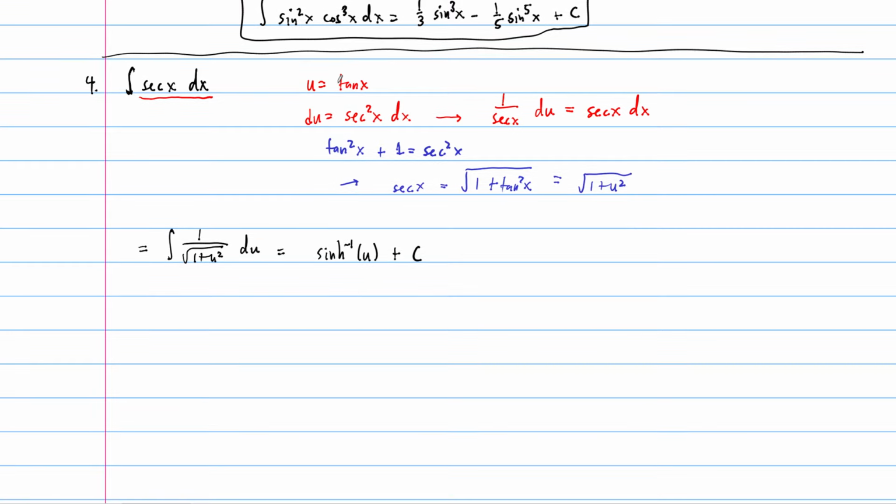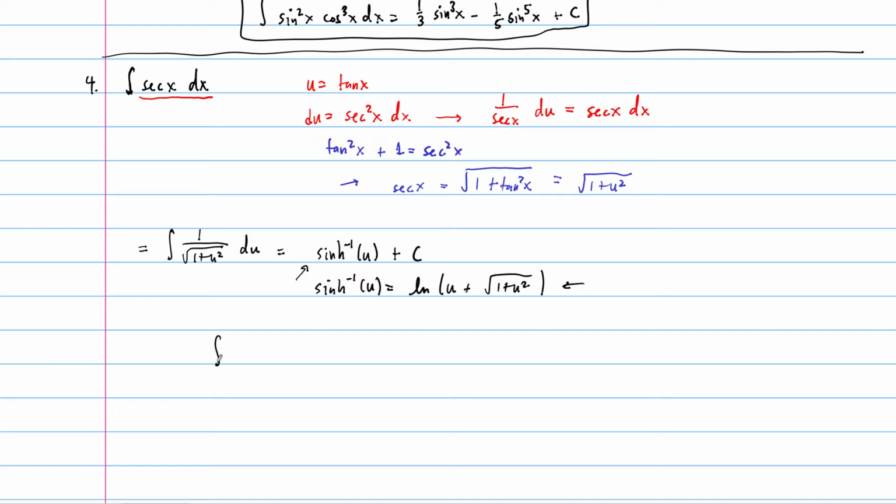All right, but what we really need to do, though, is we need to get the x's back in. So this is our answer in terms of u, but we weren't asked about u, we were asked about x, right? So we need to get this back in here. And remember, there's another formula for the hyperbolic inverse sine. The formula for hyperbolic inverse sine is that this is equal to the log of u, the argument, plus the square root of 1 plus u squared plus c. Well, the plus c comes from the integral, right? So this is a substitution that we can make. We can plug this into here, right?